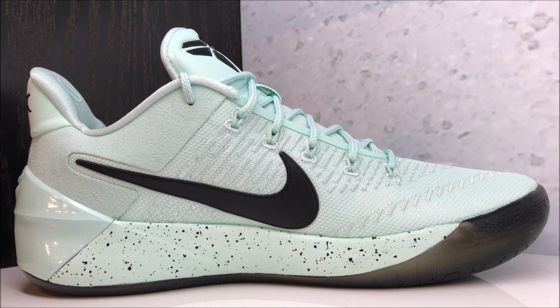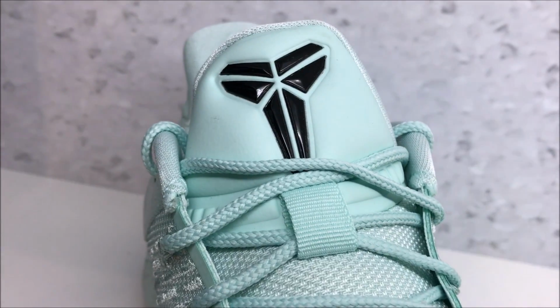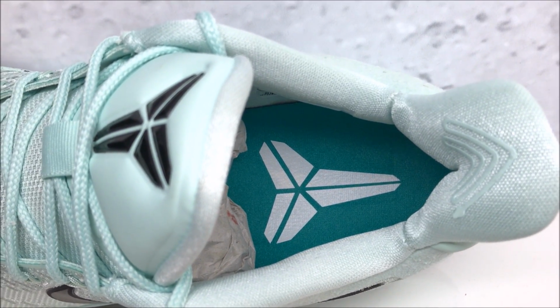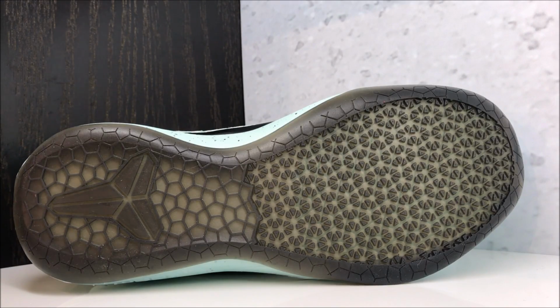As far as the fit, go true to size. I definitely recommend going true to size. Bird's eye view on the toe going up. You got your rope laces, mesh tongue, and your branding up top. You got your branding on the footbed in white. And on that pod, you got like that snake design, and it gives it a little bit of grip. Looking at the outsole, you have like a black translucent. Check out that traction, and it does feature Zoom Air.